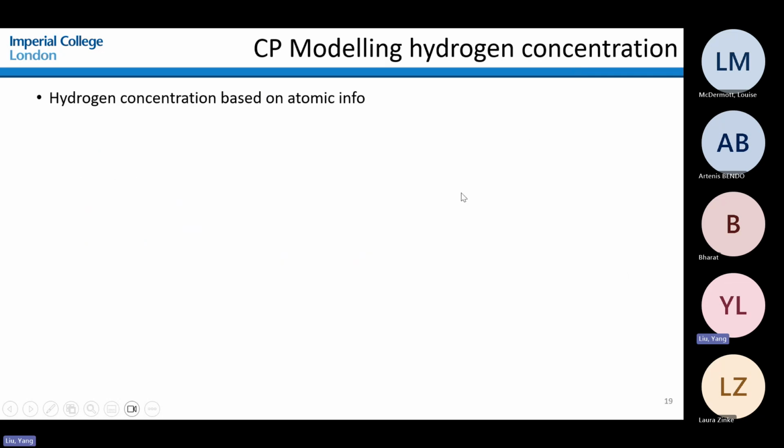Now, later on, we want to bring these two things together, where we have already got the hydride property and the matrix property. We want to model how the hydrides precipitate out in Zircaloy. First, we have to understand the mechanism of the hydrogen, where you can see this mechanism as salt within water, where you have put too much salt into the water, the concentration becomes too high, and then the salt begins to crystallize.